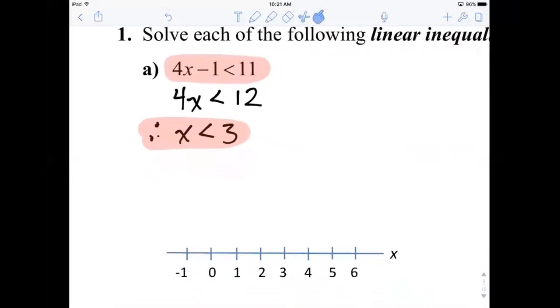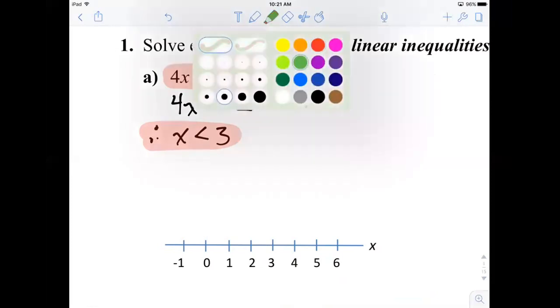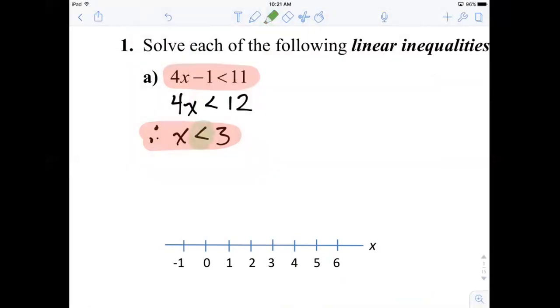That's what we've found. The last piece, though, asked us to try and graph our solution on a number line. And when we say graph, you don't have to think of an x and y coordinate system. We're really just dealing with x values along a single number line. That's what we're really going to be graphing. So it's really important first to note that this symbol is just less than. So in other words, we're only looking at x values that are less than 3, but not 3 itself. So that means 2.9 is okay. 2.99 is okay.